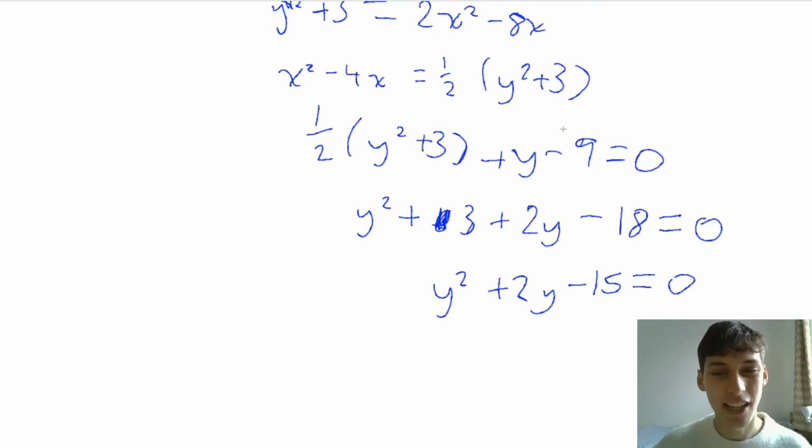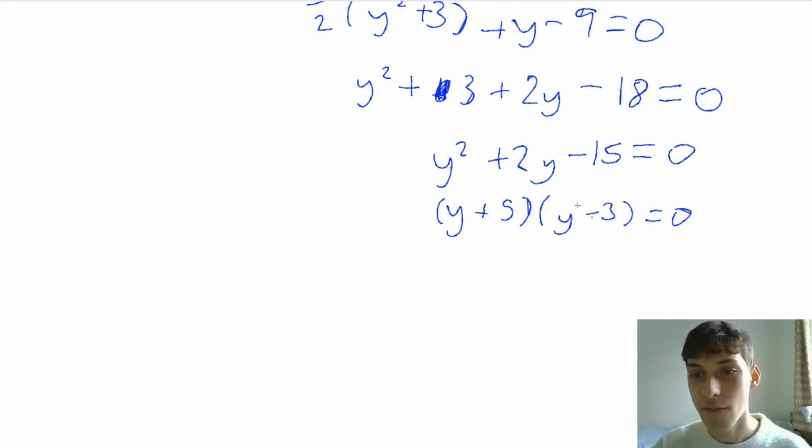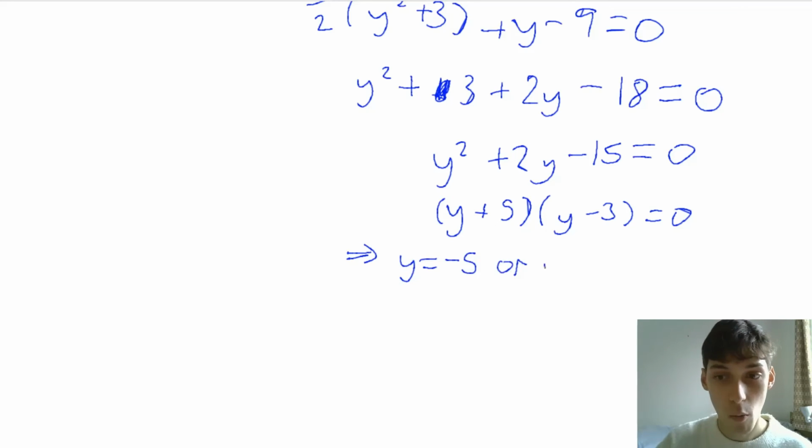Now, does this look like something we can factorise, or are we going to have to use the quadratic formula? I think luckily for us, this time we can factorise it again. We can say (y minus 5), or actually I think it might be a plus 5, (y minus 3) is equal to 0. And just verifying this, plus 5 and negative 3 multiply to get negative 15, perfect. And positive 5 and negative 3 add to get 2. So that's perfect. So this gives our solutions as y is equal to minus 5 or y is equal to 3.